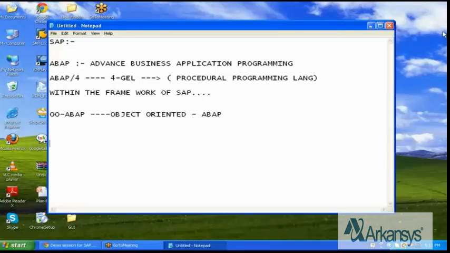ECC, though it is the old system which uses a lot of procedural programming, has embraced the OOPS style of programming. A lot of new things have been introduced, and SAP is slowly wrapping up all the old procedural things with classes and methods. So slowly SAP is moving.